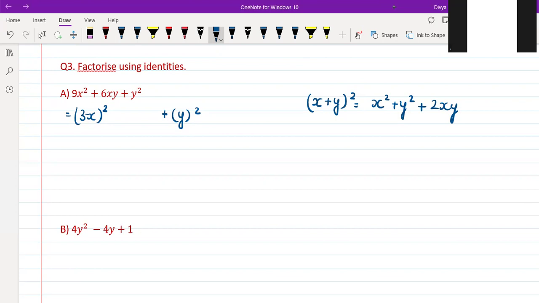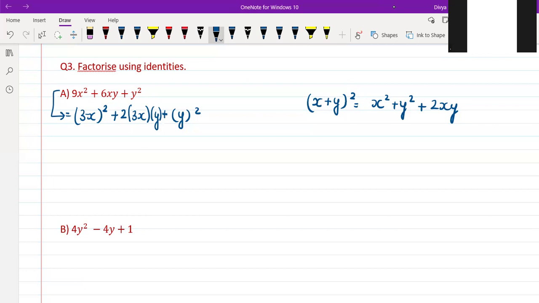Now let's make the third term here, which says that we have to do 2 of x into y. x is the first term, which is 3x, and y is the second term, which is y only in this question. So when you open the brackets, you will have 2 3s are 6 and xy will be xy. So we have written this question in the form of this. Now the first is the square of the first term, 3x square, the last term is y whole square, and the middle term is 2 of x into y.